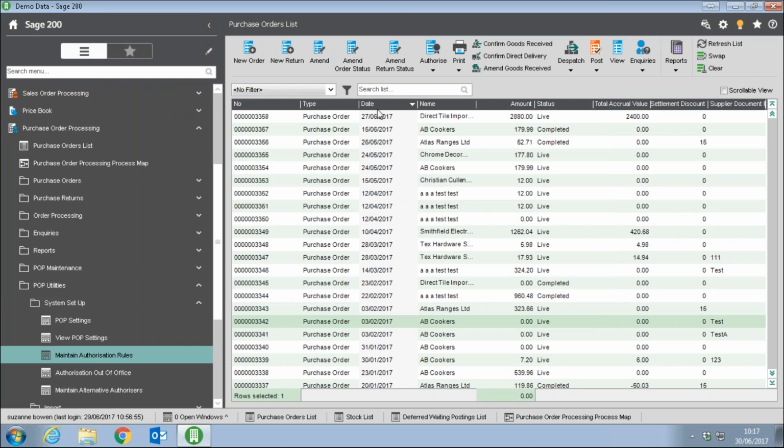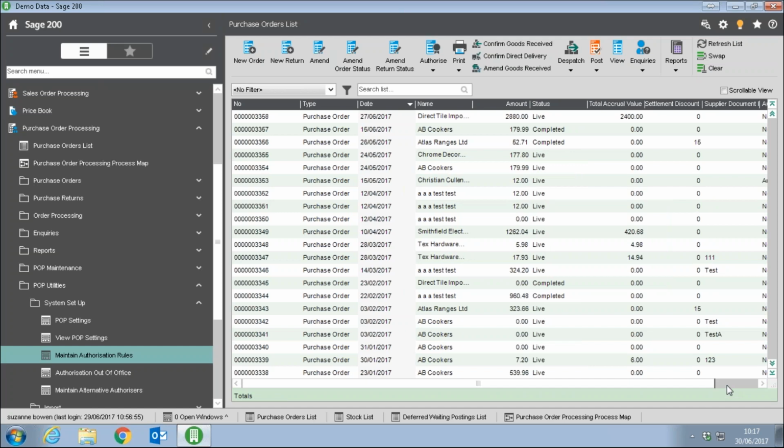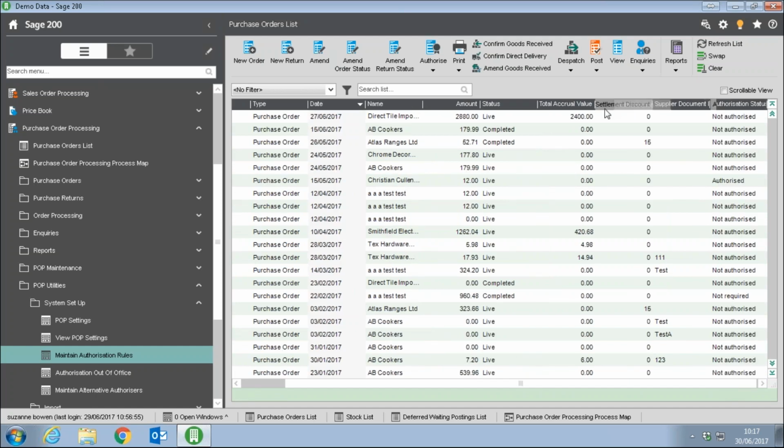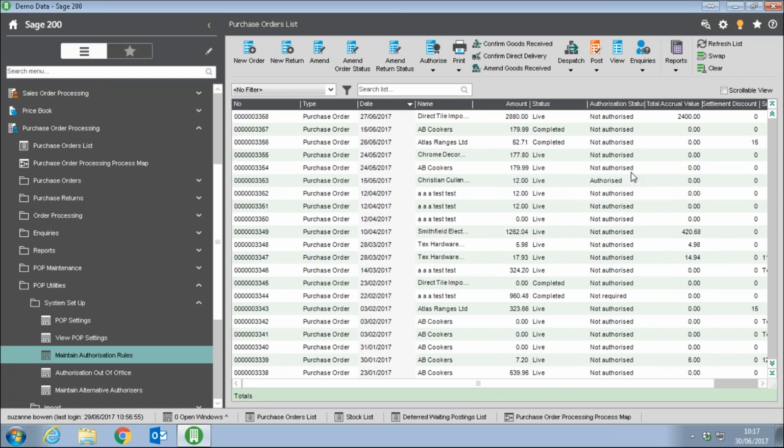Now, what I want to show you as well on our purchase order list here, if you do use purchase order authorization, it's really useful to add the column Authorization Status. I'm just going to move that over a little bit so we have full visibility. If you see here, we have these options that it's not authorized, it's authorized, or not required.